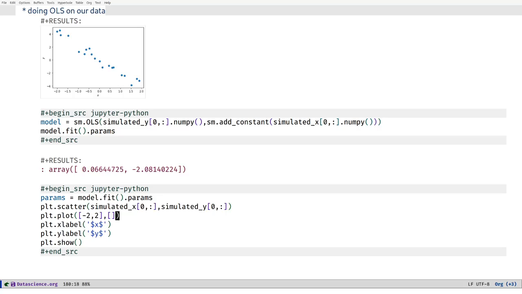params. So my line is going to be the constant, which is the first one in this array, so it has index 0, plus the slope, which is the second element, which has index 1, times -2, so that's my first y coordinate corresponding to this x coordinate of -2.